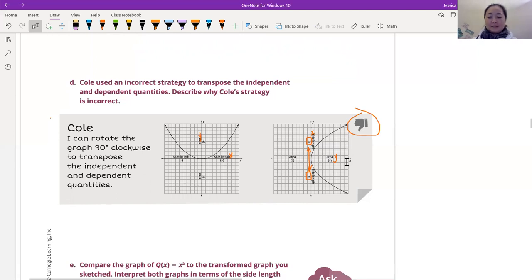Now I have to think about it. What did he do? Put it up this way. And then we need to flip it. He just went boop. Yeah, that doesn't work out. So see how the Y works, but the X doesn't work? So this part right here, the old X, I should say, or the new Y, whichever one you want to call it, that's flipped. That's not what we want. So that was the wrong part. That's why it's a thumbs down. Sad days, Cole. But now you know.